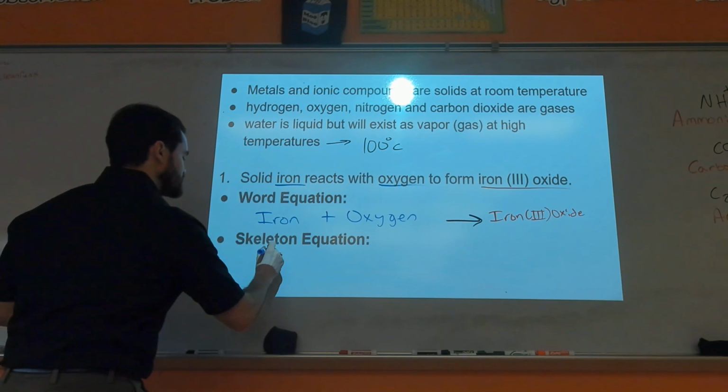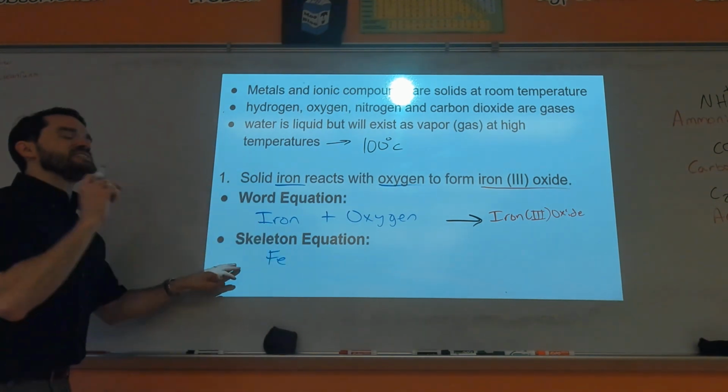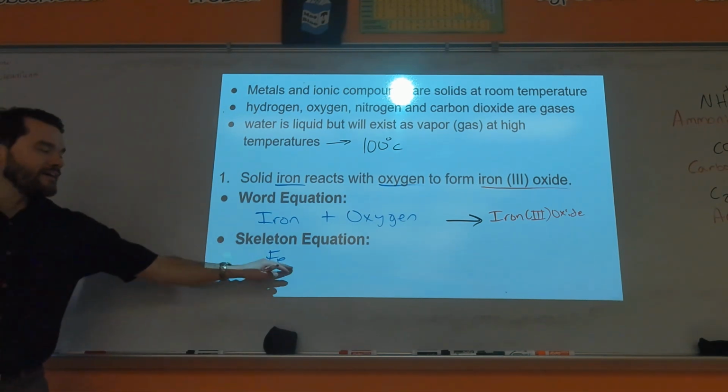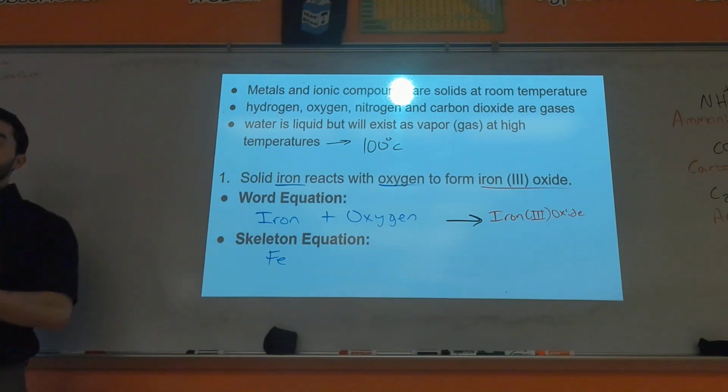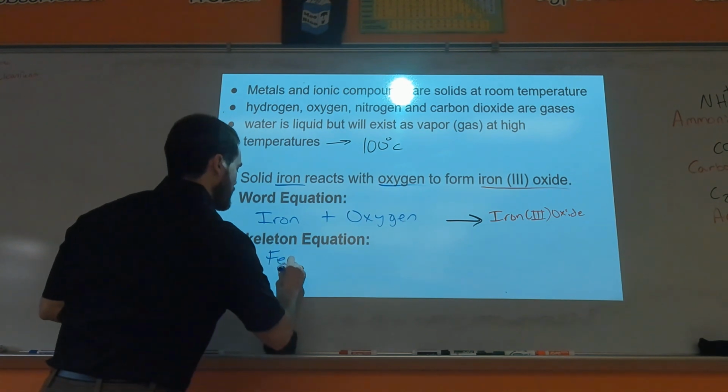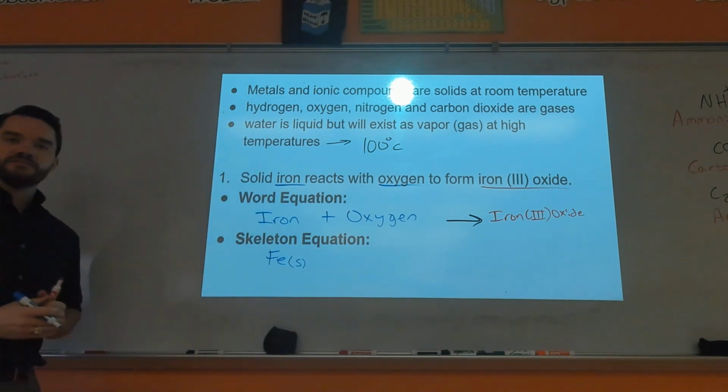Fe. Iron is just an element. But then this is where students start to get, I don't think confused is the right word. They're just going too fast and they forget to do this. You have to include the state of matter. So it is solid iron. So you would put parentheses S.